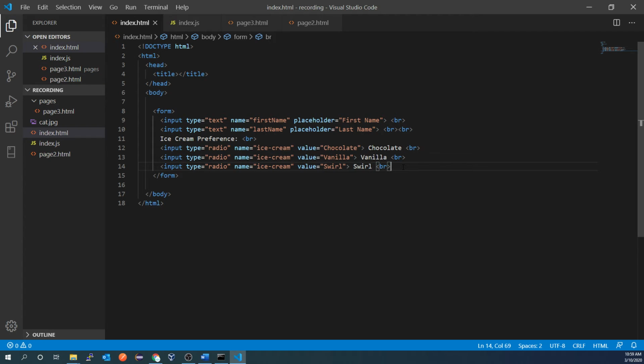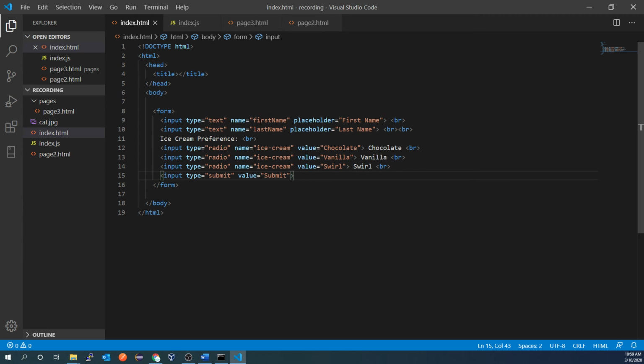Now we can go ahead and add one more input here, and this one we're going to say the type is equal to submit and the value is equal to submit. Let's go ahead and do that. Save this and come back and refresh it, and then we've got this submit button right here. And we can see it actually submitted when it's inside of a form.